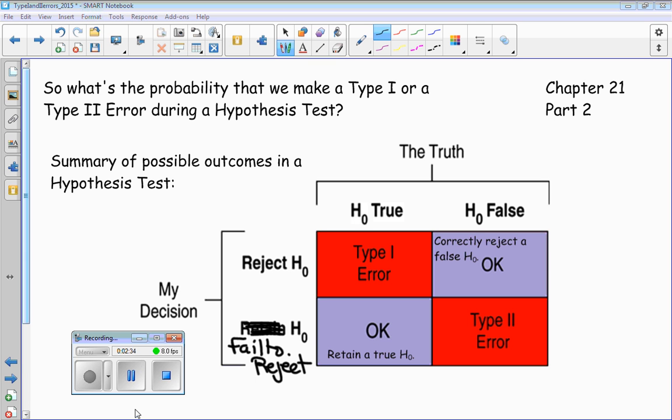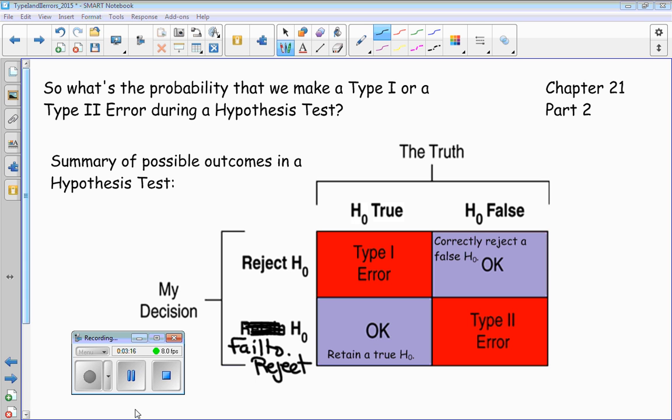Okay, so based on this graphic, we're able to see where an error would come into play. In the purplish blue sections, there's no error. I can reject a false null. That's the goal. If the null is false, then we should reject it, right? That means we've done something correct. Rejecting a false null is good, okay? Failing to reject a true null. If the null hypothesis is true and I get a big p-value, I can't reject it, can I? So failing to reject a true null hypothesis is also not an error.